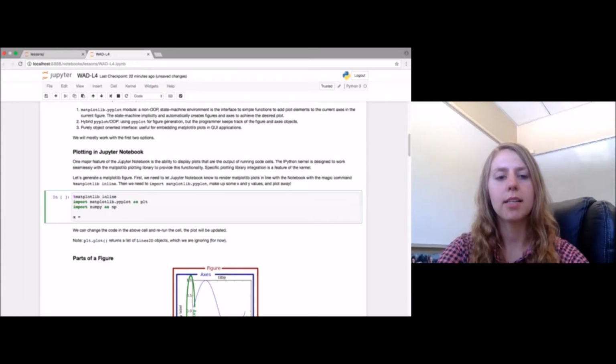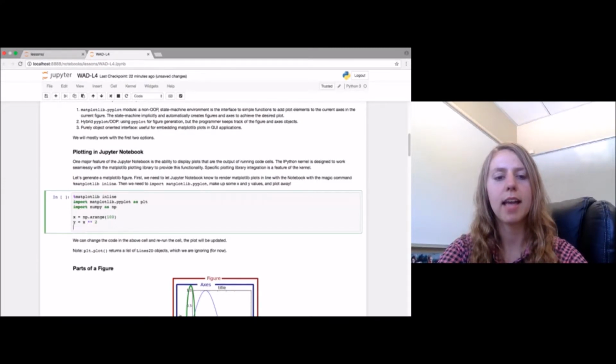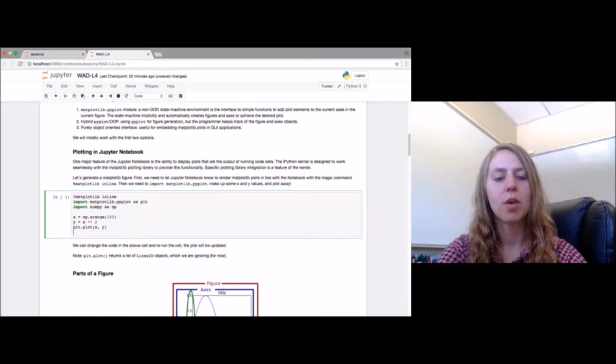So I'm going to assign to X np.arange(100), and I'm going to use vectorization in order to square every element in X. And now I have my data and I'm ready to plot X and Y. So I'll use the matplotlib pyplot command plot, which will choose the appropriate curve for this data, which will be a line curve.